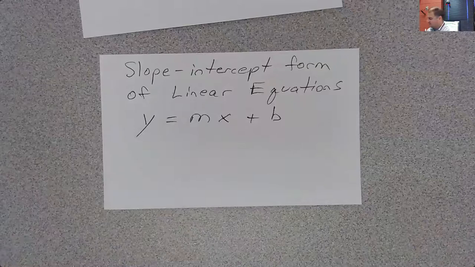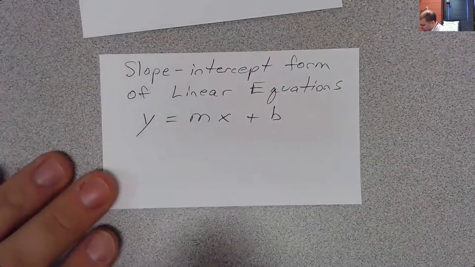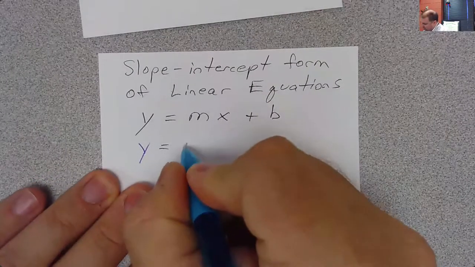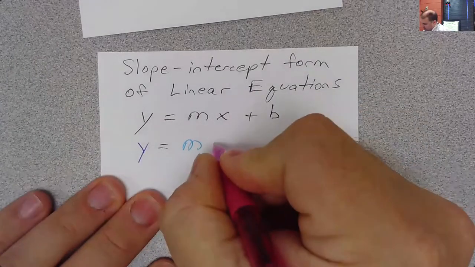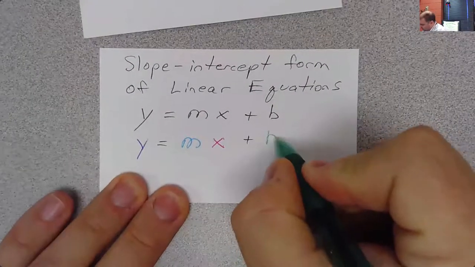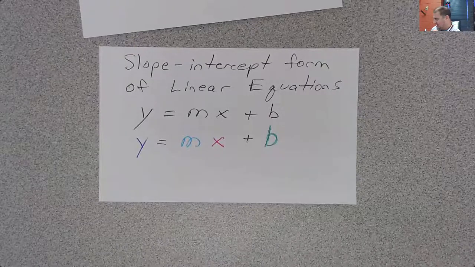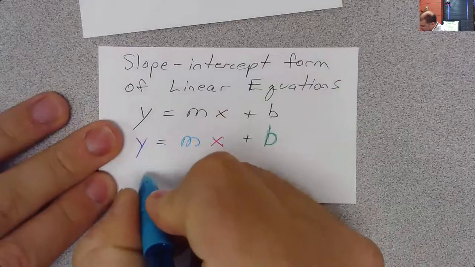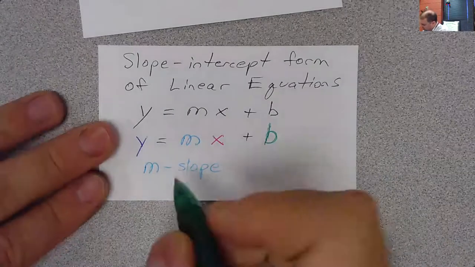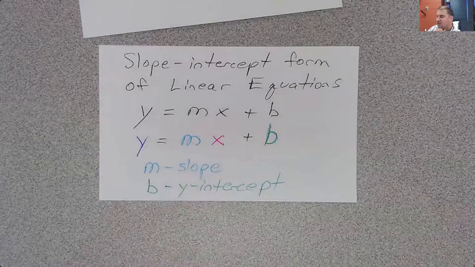Now notice that I used a color code for the y before, so you could actually write this using colors if you wanted to. So you could say y equals mx plus b. And then the fun thing with the colors is that then you could define those and show them on a graph. So of course, M is going to be the slope, which we've already defined as rise over run. And B is the y-intercept, which I'm about to show you again and remind you of what that is, okay?